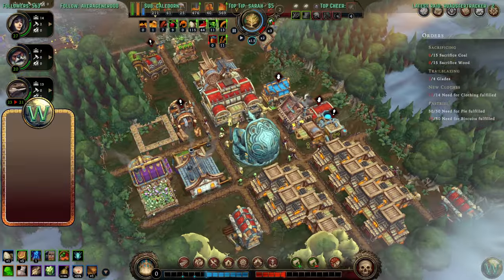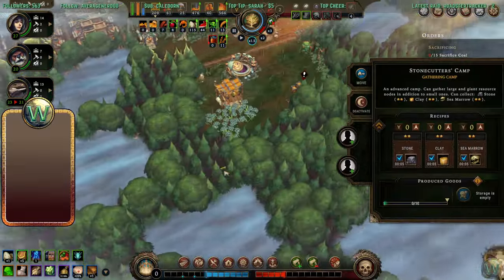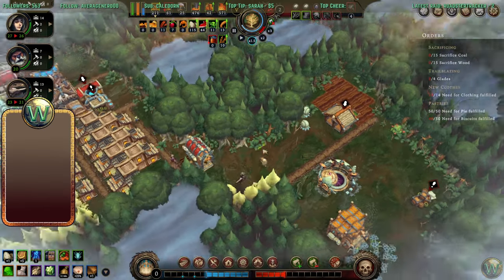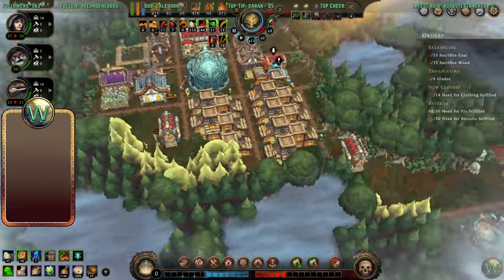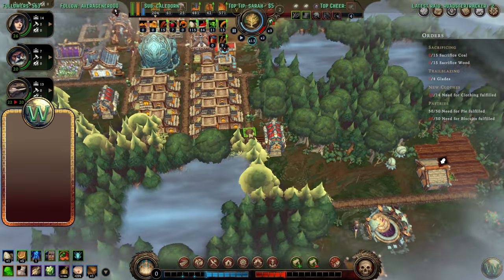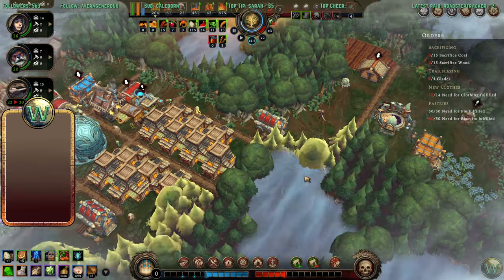We still have not seen any clay on the ground. Is there sea marl here too? Yes. We haven't seen either one on the ground yet. That's insane. Let's take out these trees right here. Open that glade up, but also get this road to come through.